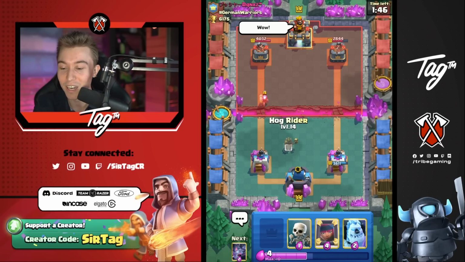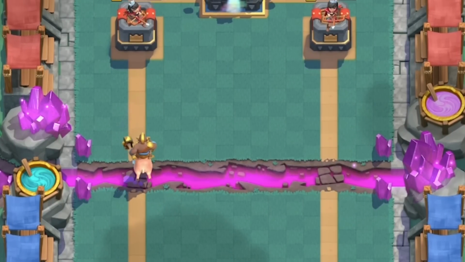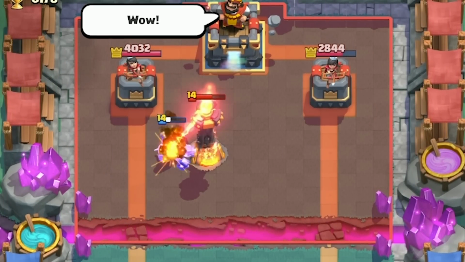That's unfortunate. You know what? I'm going to Hog Rider here simply because we can activate King Tower with that and then get an Inferno Tower out of him because he doesn't have anything else. I could have dropped an Ice Golem, but this is way better. Wow, look at that positive elixir trade. Are you kidding me right now?